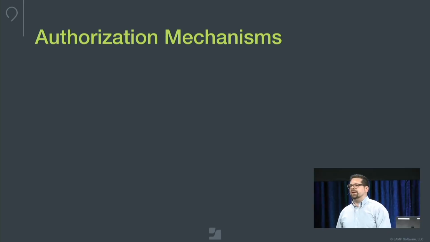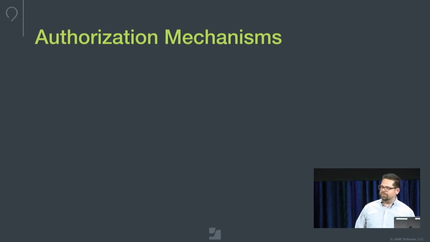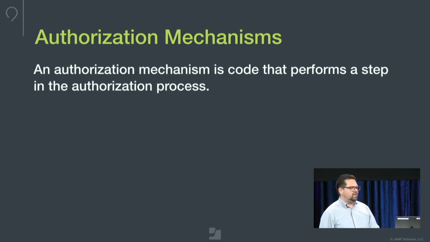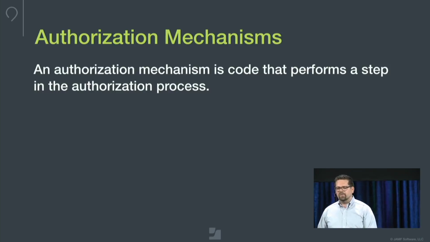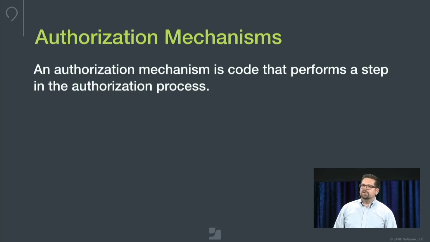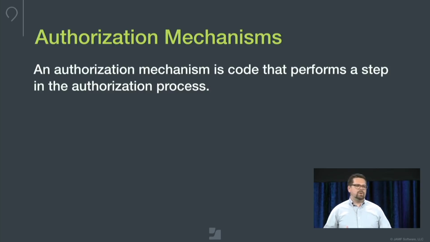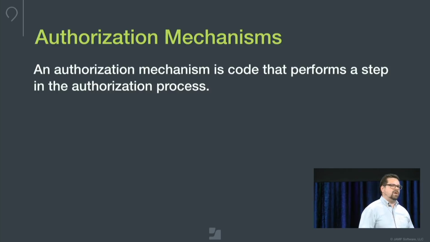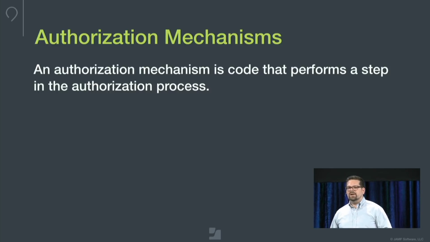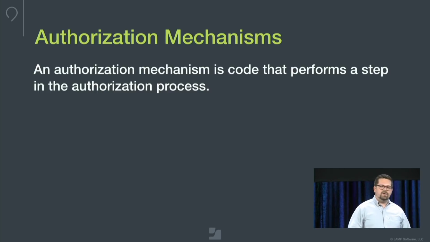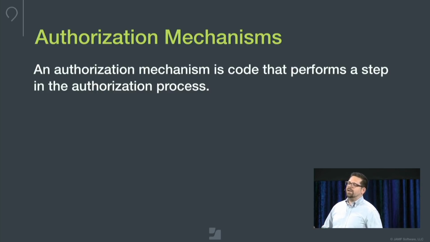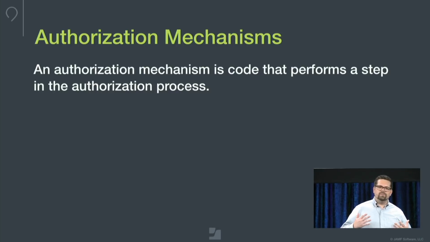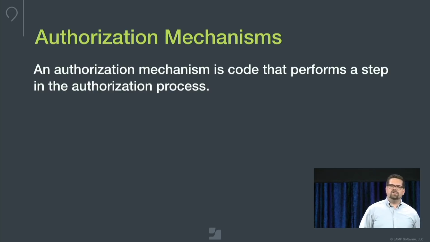So what are authorization mechanisms? I keep on saying this phrase over and over again. I don't know if we can agree on a definition, but this is the definition I have: it is a piece of code that performs a step in the authorization process. If you're not completely familiar with the authorization steps at the login window, Apple has a bunch of mechanisms that run by default at the login window. That's just part of their process. However, a developer could extend the authorization process with their own mechanisms. And that's essentially what NoMAD Login does. All the cool tricks that it can do are based on these authorization mechanisms.